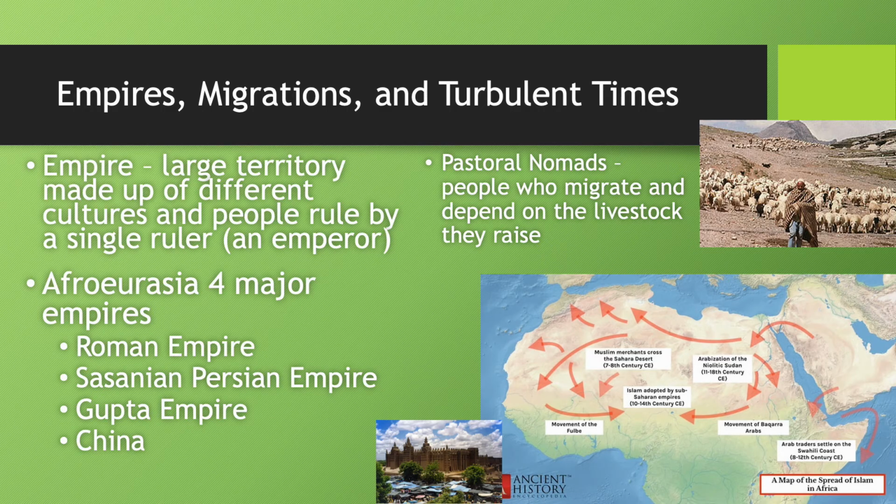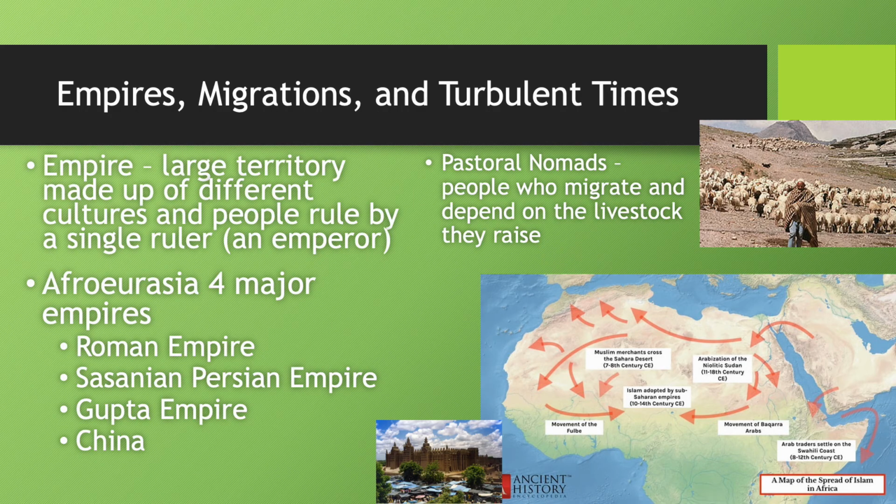And things like disease that spread along routes like the trade routes like the Silk Road added to the turbulent times because it facilitated these mass exoduses or exits from regions that were feeling the disease the most.